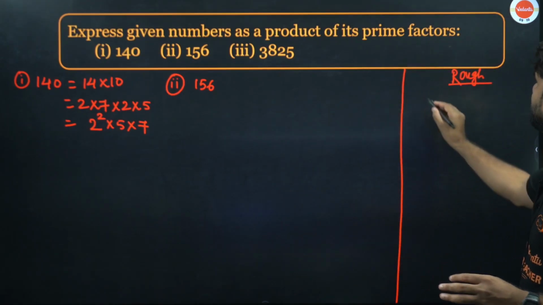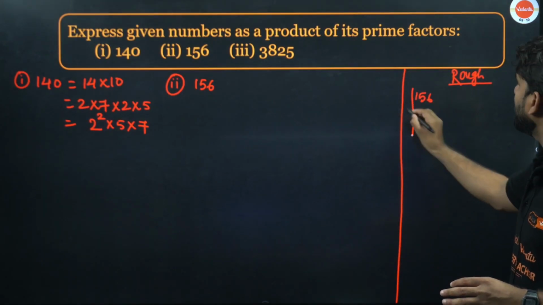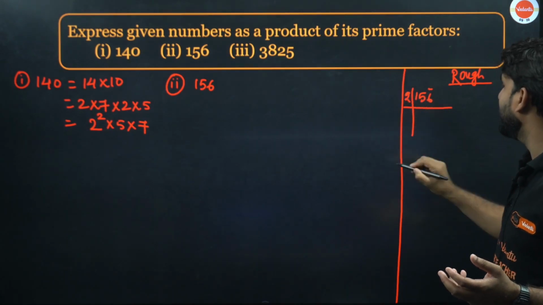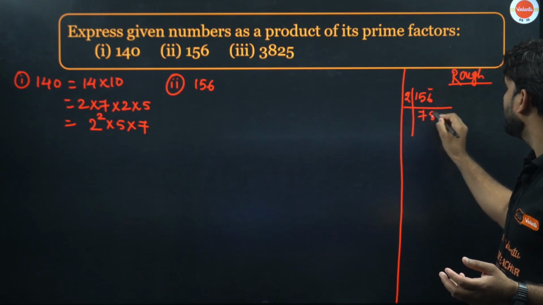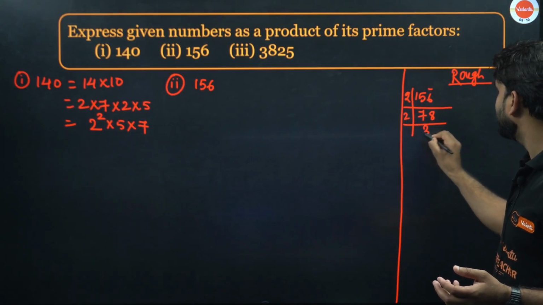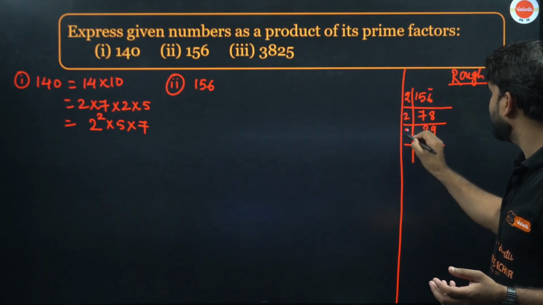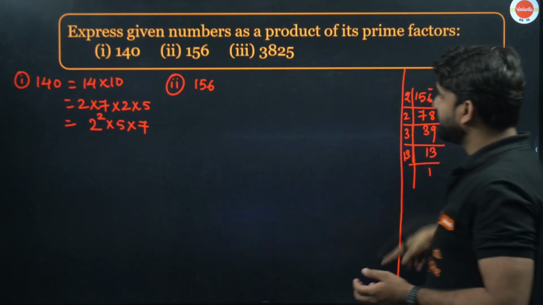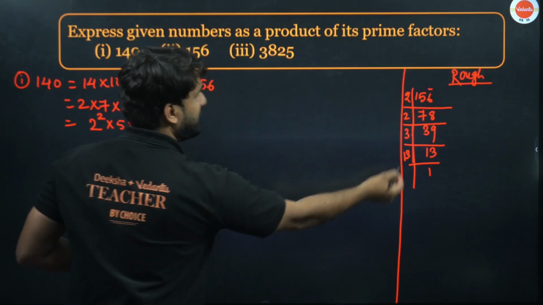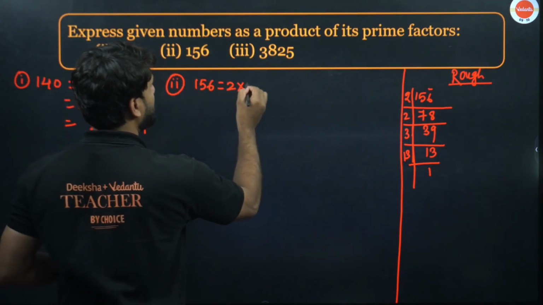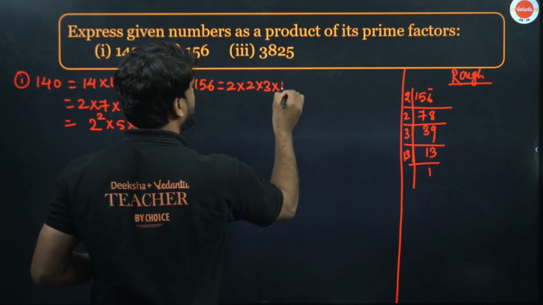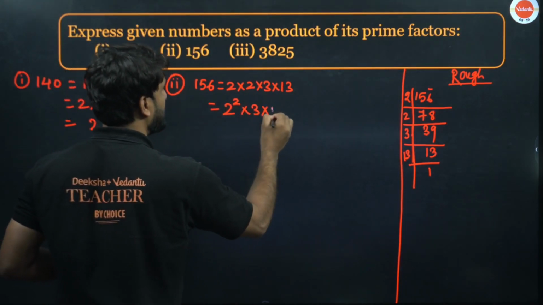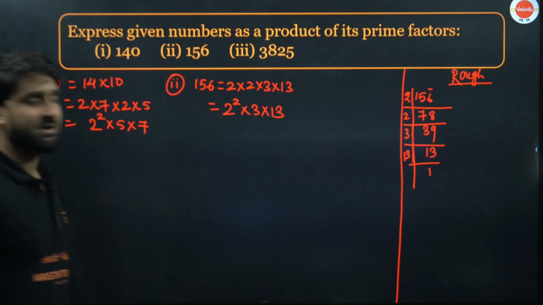So what do we have to take? We have to take the LCM. Let's take it. The ones digit is an even number, so it is confirmed that it can be divided by 2. 2 7s are 14, and 2 8s are 16. Again an even number, so 2 3s are 6, 2 9s are 18. Now this is 13, and 13 is a prime number. So these are the prime factors: 2 into 2 into 3 into 13. How many 2s are there? Two times, so 2 square. This is the prime factorization of the second question.